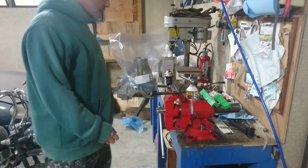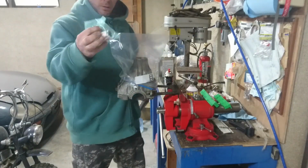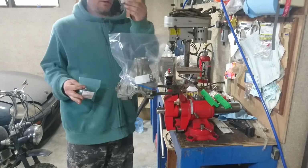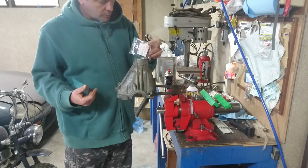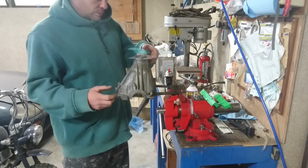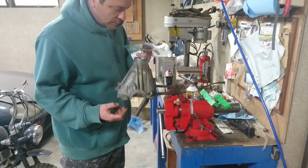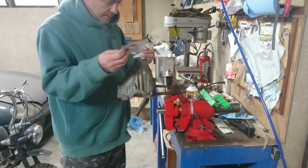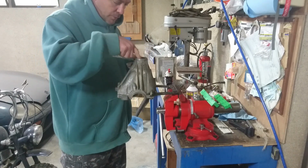Alright, here we are again. I have the crush washer, the top seal that broke last time. So that goes in there. I might actually put the shaft in first. No, that has to go in first. I see what's happened. That's floating around.